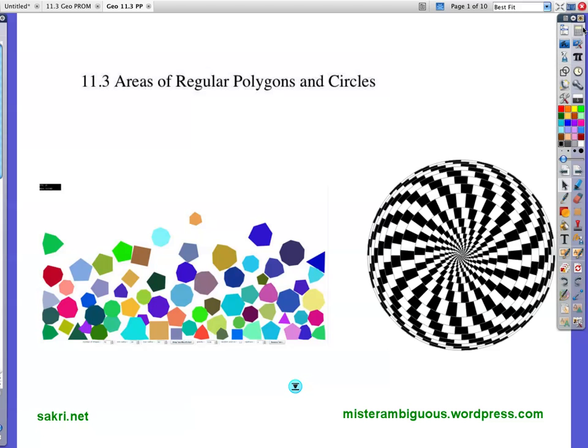Once again, that's one of those formulas that gets easily confused. And I will explain how these formulas are derived in class, at least with the circle. However, the regular polygon I'm going to do a little bit, just because it seems so out of the blue if I don't explain where that comes from. So I will show you at least kind of briefly how to do that in today's lesson as well.